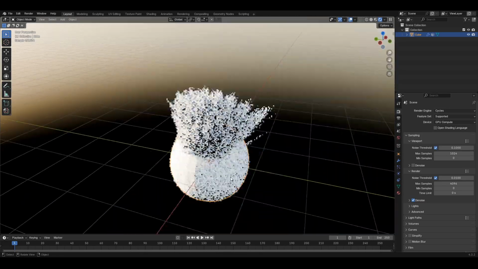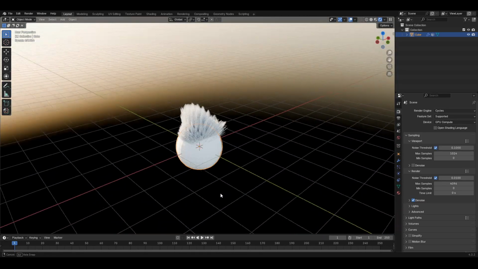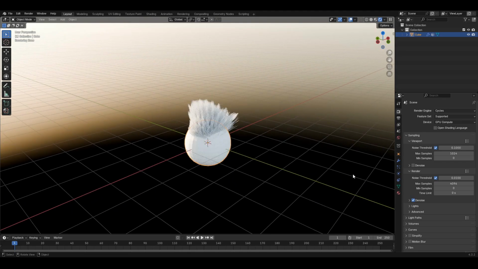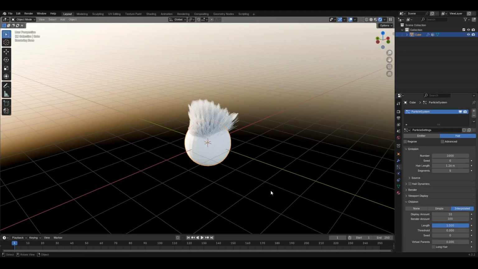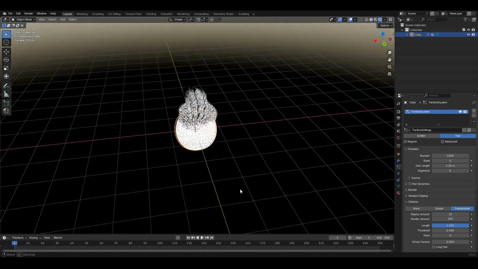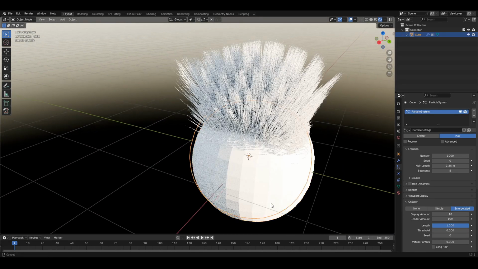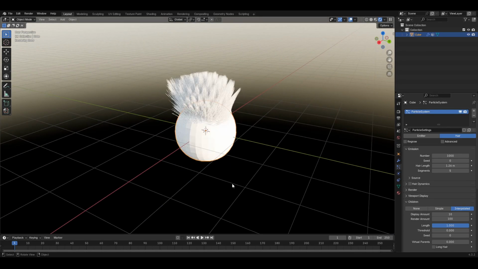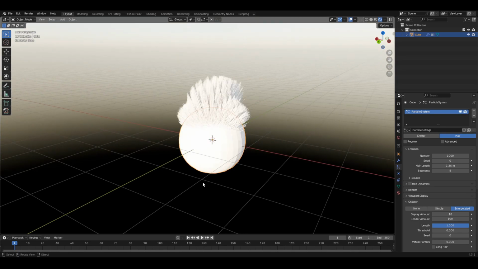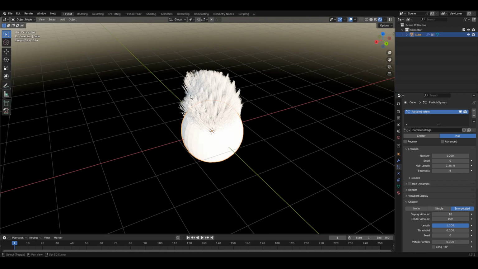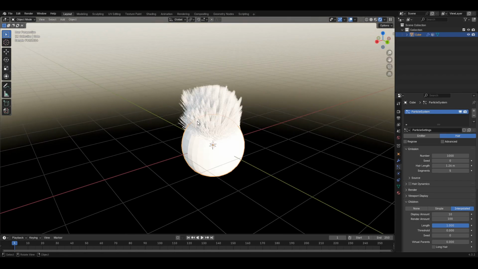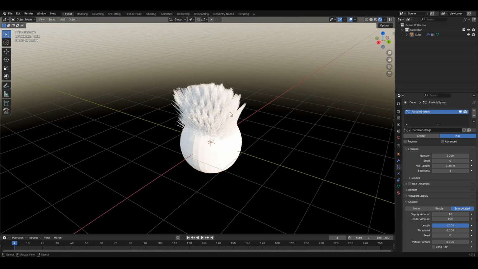Yeah. I'm still learning a whole lot about the hair particle system in Blender, so I don't know a whole ton about it. But I know somebody did comment asking for a more specific tutorial. I hope this helps explain how at least I got this far. How to make the hair actually look nice and put it together, I'm not sure. But if you already know how to put the hair together nicely and you just had questions about the vertex groups, I hope I helped you there.